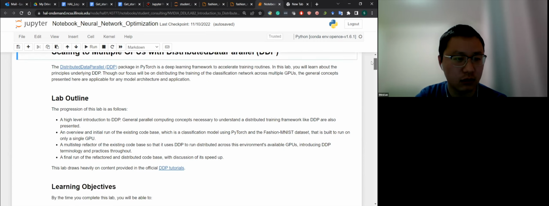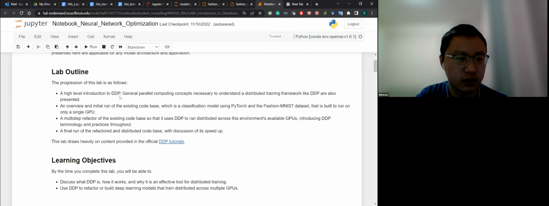The outline of this lab is: first, we will give a high-level introduction to the distributed data parallel APIs, and general parallel computing concepts that are necessary to understand distributed training frameworks.